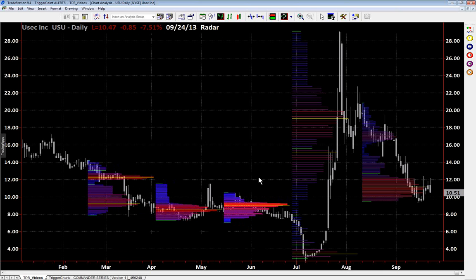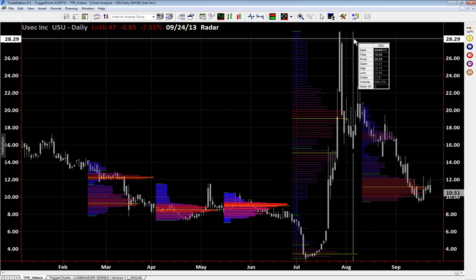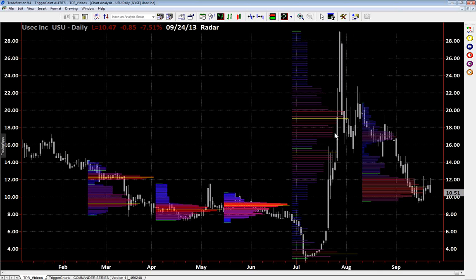And by using this to find out where these zones are, it's very easy to find that if you did get to the level all the way up here and you were playing this, man, as fast as it came up, it had the opportunity to come down just as fast because there was really no support at all involved. Now, just to give you one more piece of information, I'll just turn this on for one second.